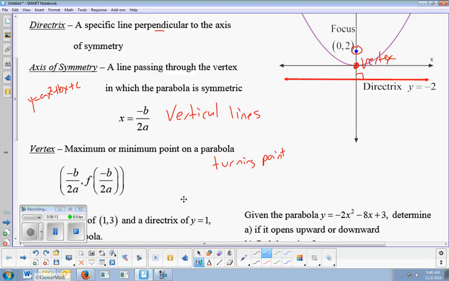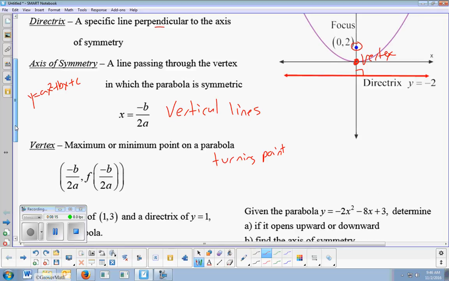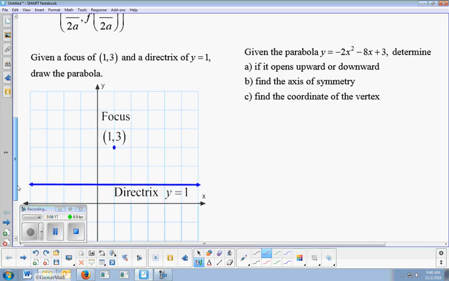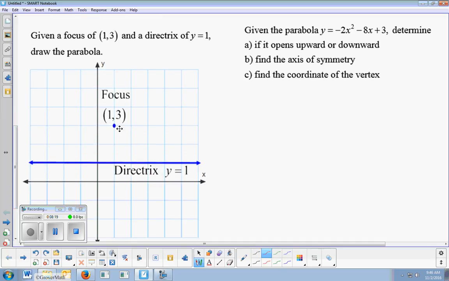I'm going to do an example of this to show you what I mean here. But first, let's draw a parabola. So given the focus of (1, 3) and a directrix of y equals 1, draw the parabola. So I want to draw all the points that are the same distance to these two things. The easiest is the vertex, because it's right smack in the middle. Then I've got to find other points that are the same distance, and the next easiest points, sometimes the only ones you could get after this, are the ones that are directly to the sides of your focus.